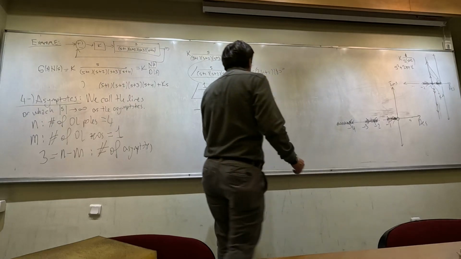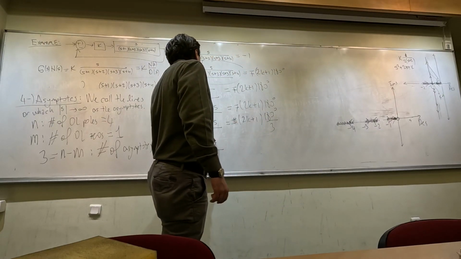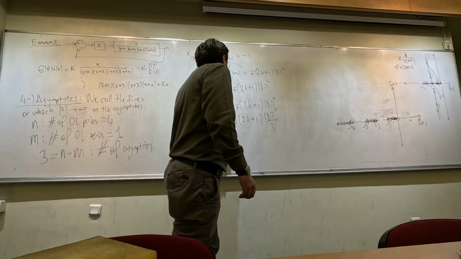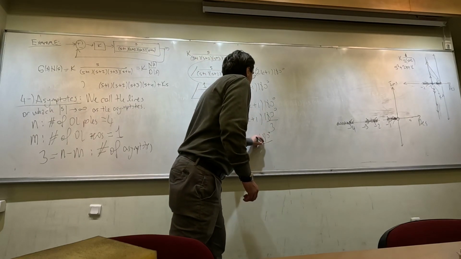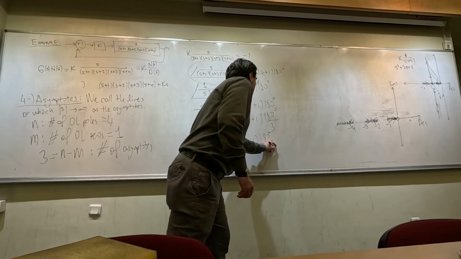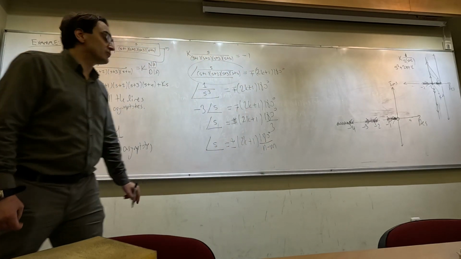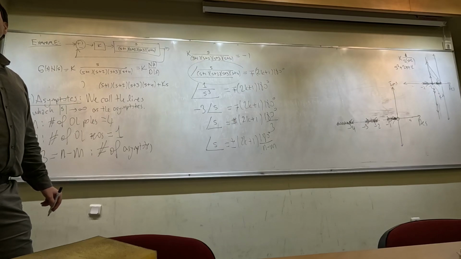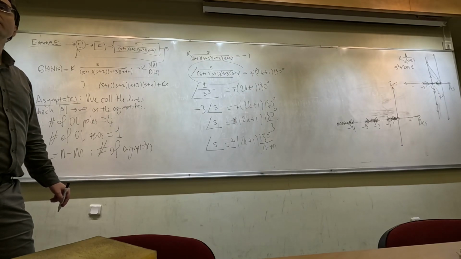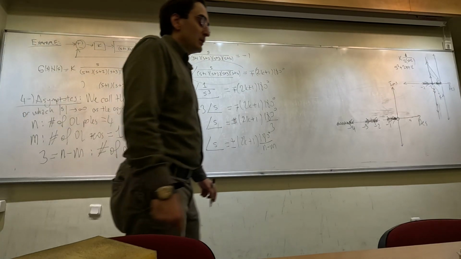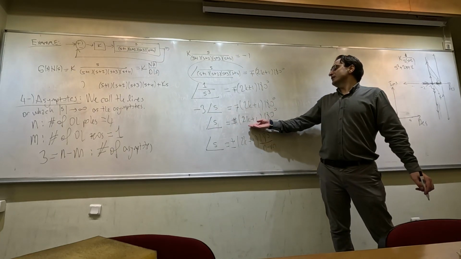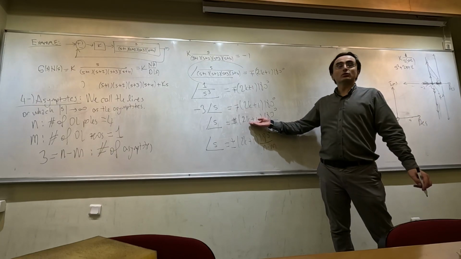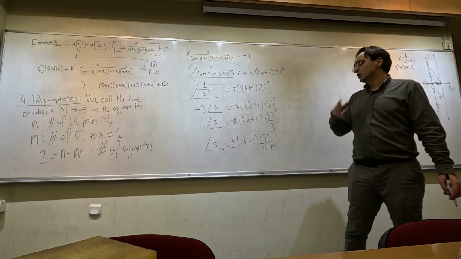In the general case, if I write this, it's going to look like this: plus minus (2k plus 1) times 180 degrees divided by (n minus m). In the general case, I would just have this equality. Okay? So in general, here, we see that I can actually look at the angle of these asymptotes.